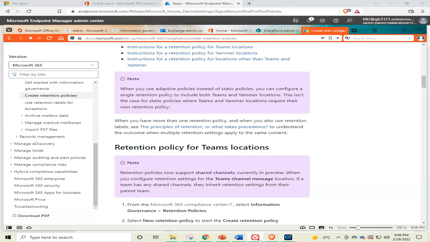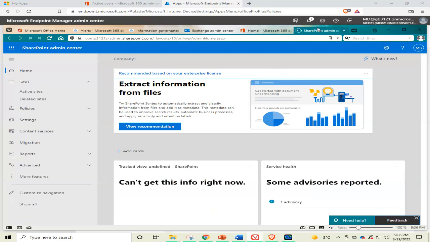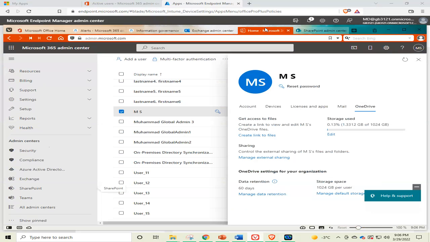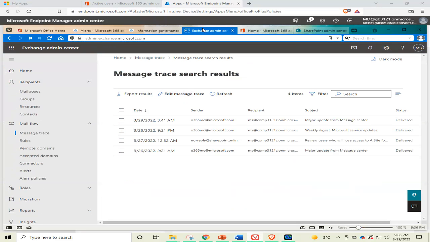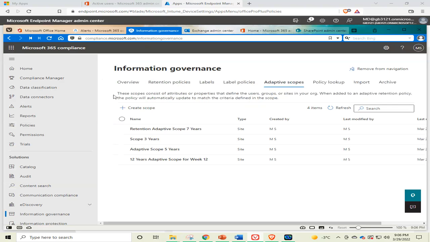This one, no, not this one, here, yeah, this one I'm just closing. Let's say all the SharePoint Admin Center we want to keep, and this one is also Microsoft Office Admin Center, okay, leave it. Exchange, here is mail flow, message trace, and here compliance. Yes, in compliance we have audit. There we find the list of the deleted files. I'm just clicking on done, so we will be back. And then from governance, and in the compliance, we have audit here.